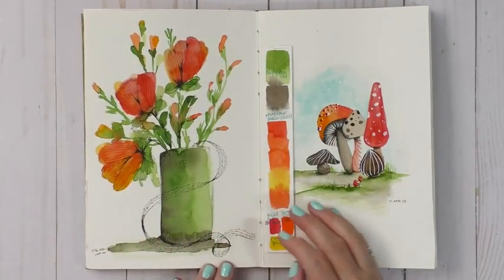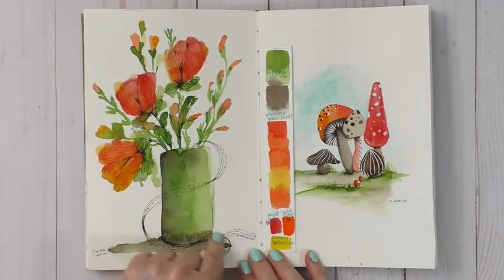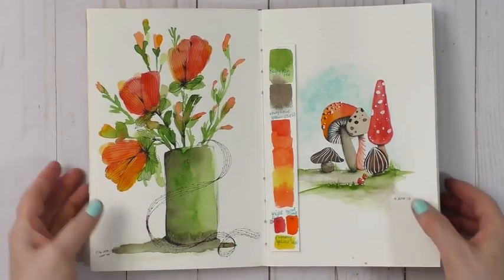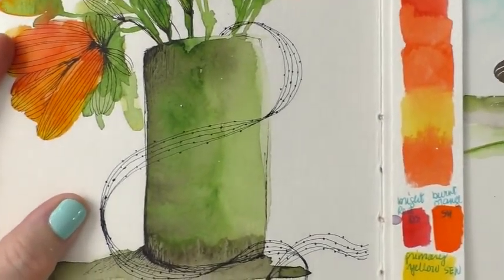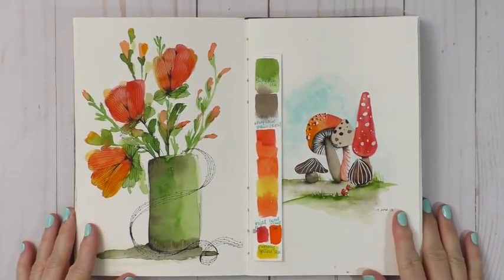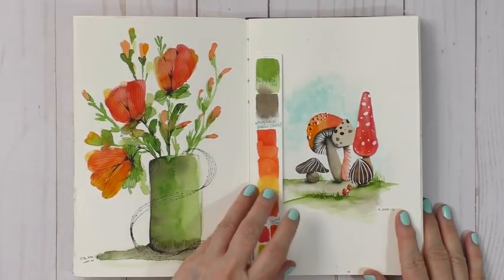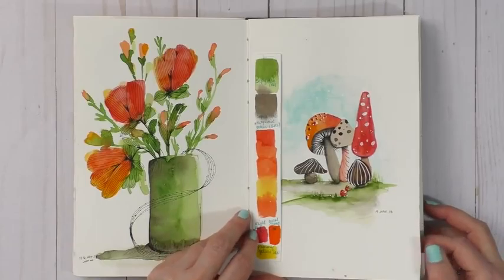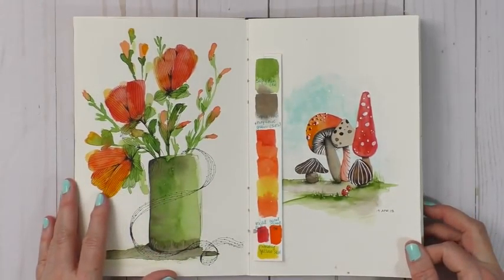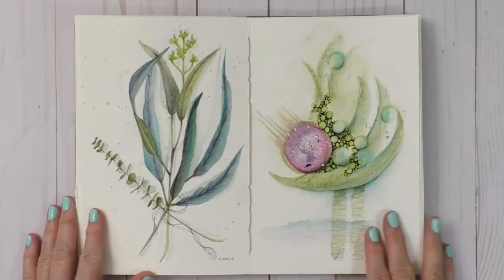This I like a lot. This ribbon reminds me of musical notes. Music sheet. Kind of fun. My little mushrooms, I don't know why, but I kept the actual color chart on this. This was fun to make. Little vignette.